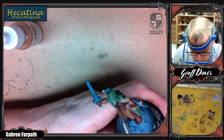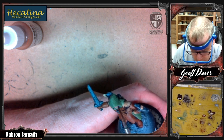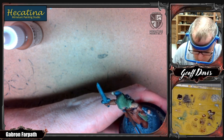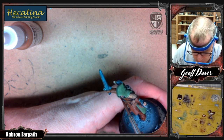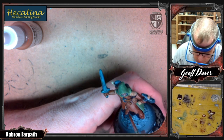And it's going to leave some wet marks there. It's going to leave some water marks. But our ranger is kind of an outdoor, ruggedy guy. He's not going to have, you know, beautiful, perfect, smooth skin. Just try not to let it flow into the eye socket since we already painted those. There we go.